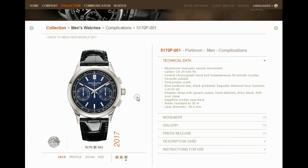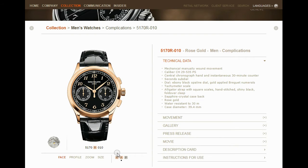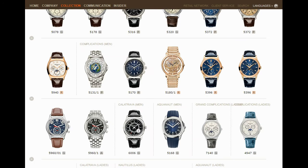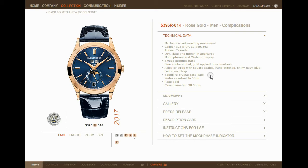Maybe this is the new corporate color for Patek — Rolex has Rolex green, and Patek may be claiming this very sophisticated blue starburst type of dial. Patek has been a huge fan of blues: remember the classic Nautilus, remember the fabulous Ellipse. If we look at what else Patek is doing, they've got a skeletonized piece coming out in rose gold. And I do love the 5396 — I think this is probably the nicest annual calendar of all time.